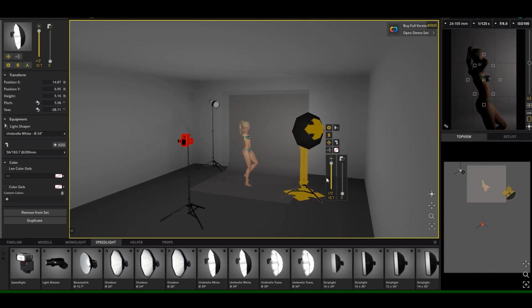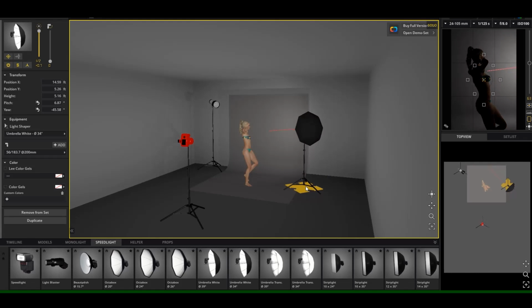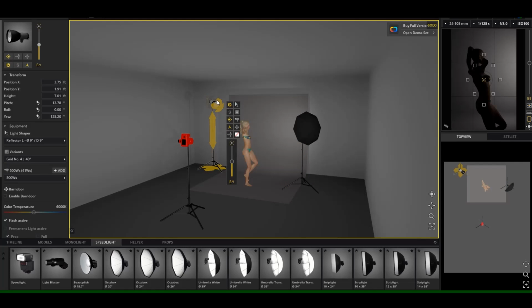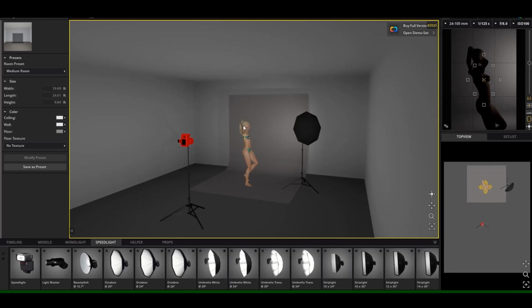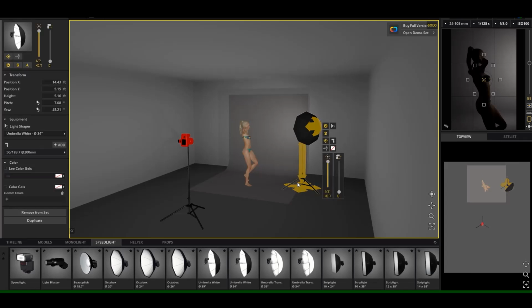We'll up the power. And there's my silhouette. Now if I wanted to, let's take this light out. I could add another light on the other side to give more of a background light, but that's not bad as it is right there.